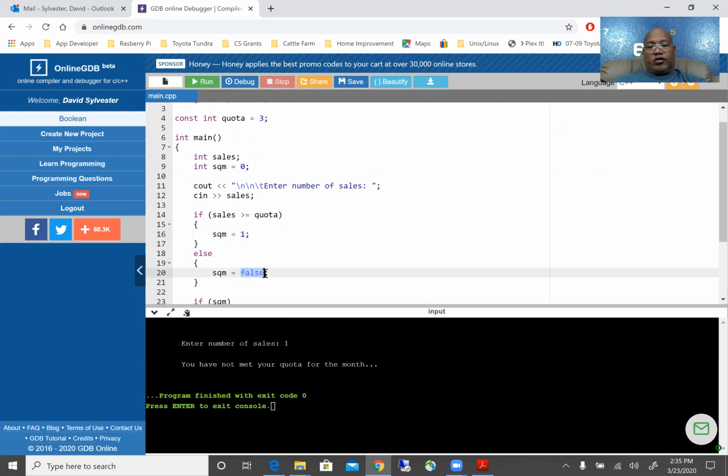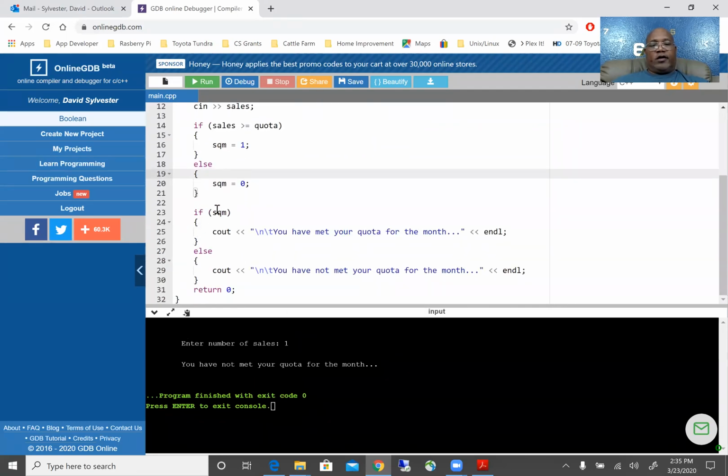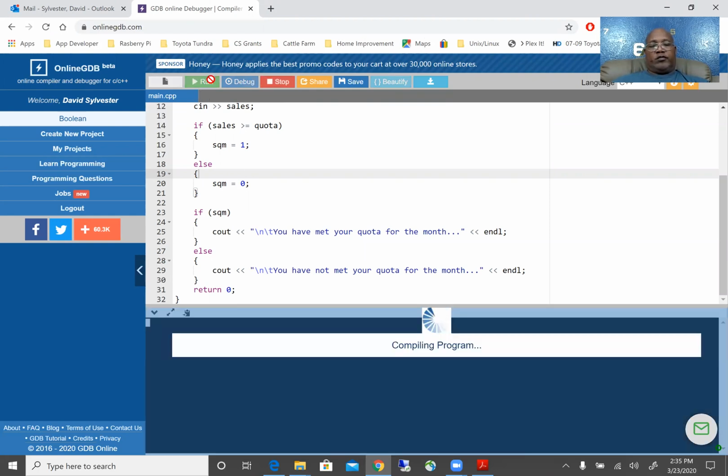So I set it to 0, which is false. If sales is greater than or equal to quota, set SQM to 1, else set it to 0. Then we ask if SQM, if it's true, we do this. If it's false, we do that. So let's run it and see what happens.